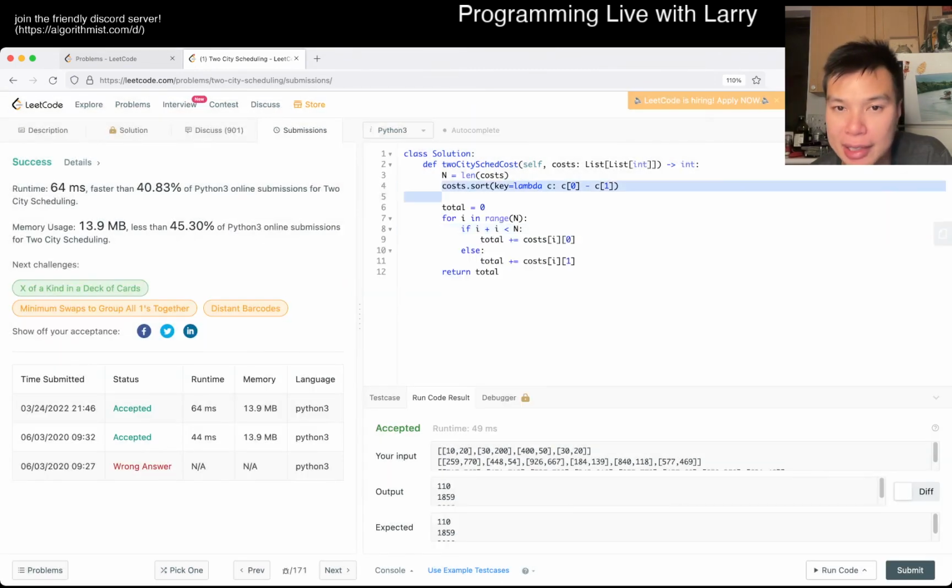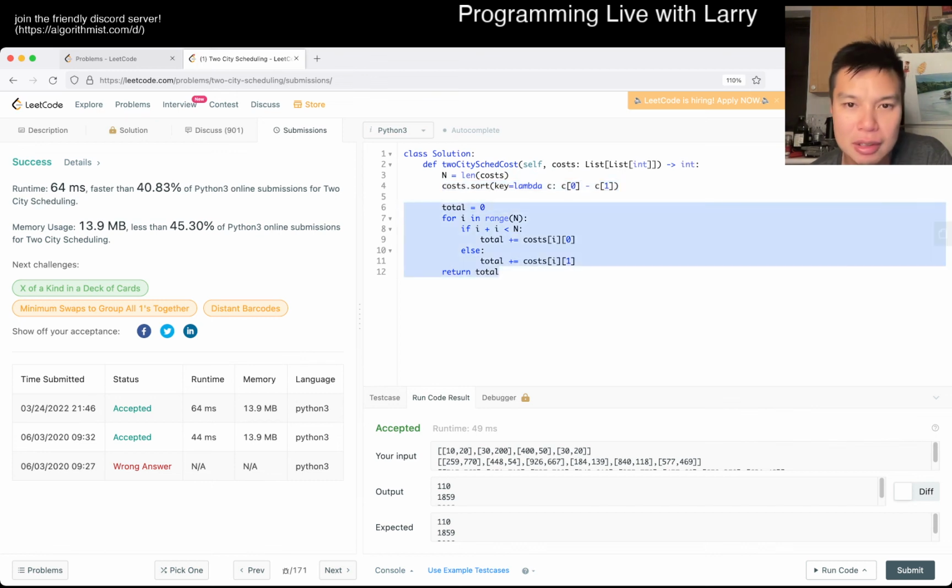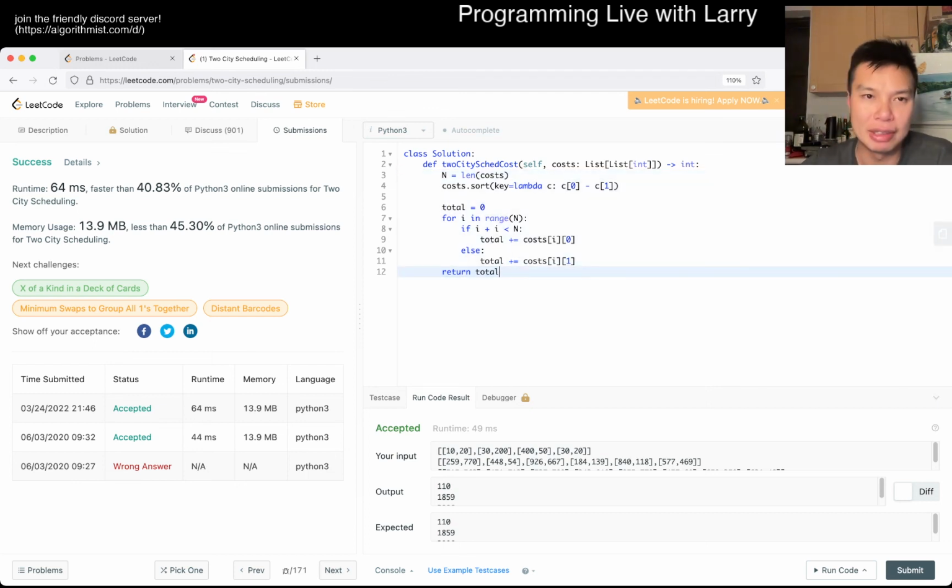Obviously this is going to be n log n because of the sorting, but other than that, this is just a for loop. Like we said, we take the first half to go to A and then the second half to B. And yeah, I hope that argument made sense even though I took it off the screen. Just sorting it and then having that, it's not really an exchange argument, maybe more like a swap argument. And you can see that anywhere you swap it, you're making a suboptimal answer, and that's pretty much it.